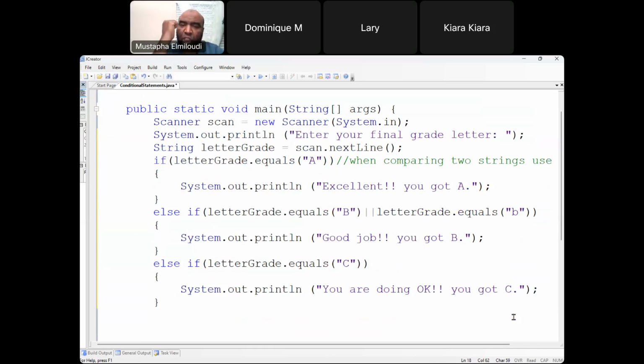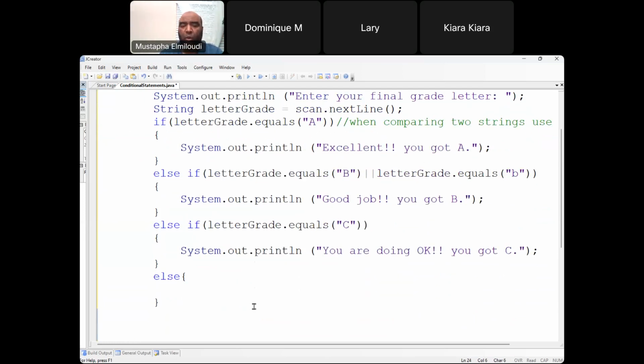Now I have only one category left because I covered all the categories, A, B, C. That means if it's not A, and if it's not B, and if it's not C, it has to be F. So that's why the last one we put else, because that's the only one. Look at else, it's like none of the above. Sometimes you have the answers that say none of the above. That means if it's not any of the options above, that's whatever is left. So else, I don't have to specify F because that's the only one left.